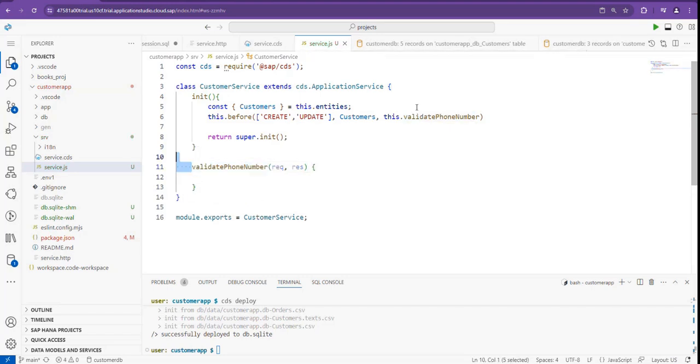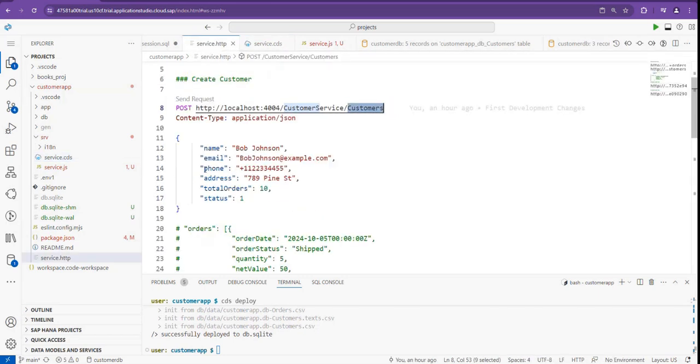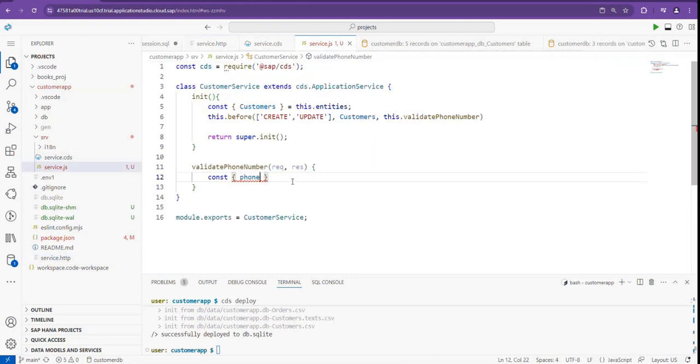Generally in create and update, we receive the request and response, and we can interact with them. Now when I receive the request, I definitely need to validate the phone number, correct? So I write const, and inside it the field name. What is the exact field name that will be passed for the phone number? It's phone, right? So I use the same field in our service.js. I pass phone here, and I receive this data in req.data.